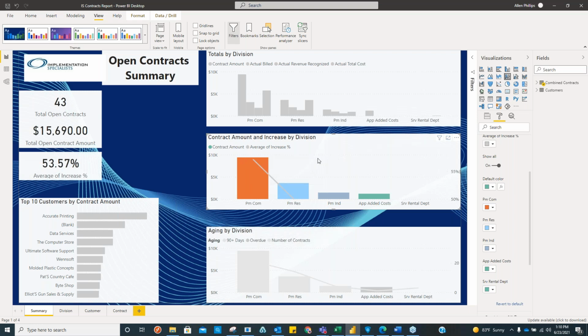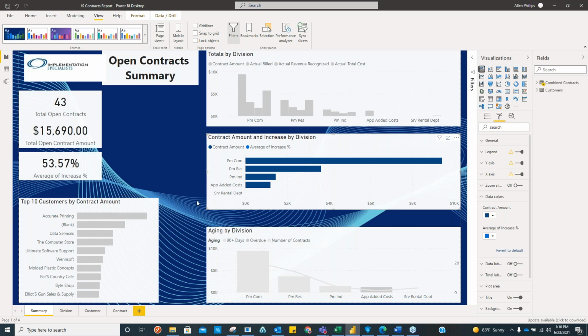Even if you change the visual here, and I came up here and changed this from a contract to a stacked bar chart, you'll see that it doesn't keep the difference. Because you've changed it, you'd have to go back in and maybe change it, because now we're displaying it differently.